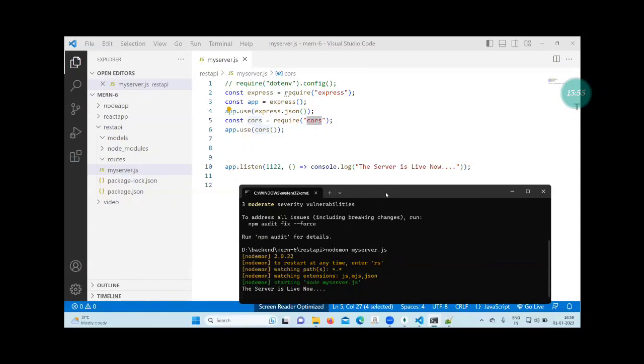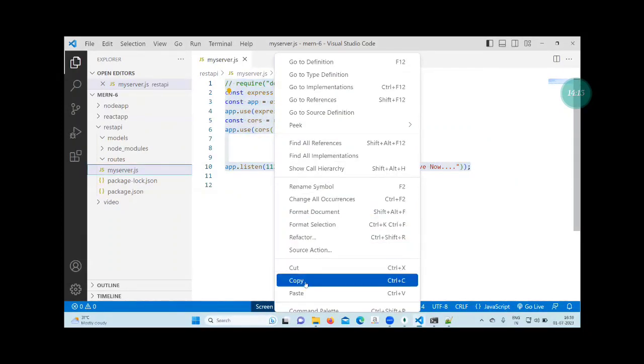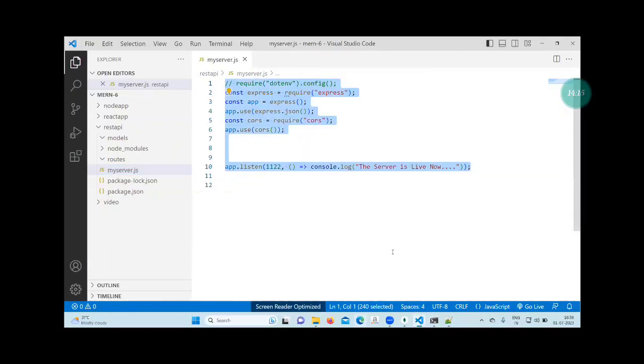It should show the server is live. I can share this code with you completely, because a few pieces of code are always common and will not change very frequently.